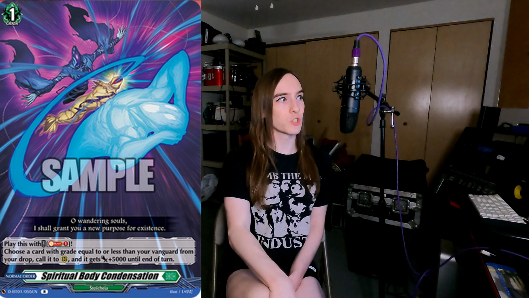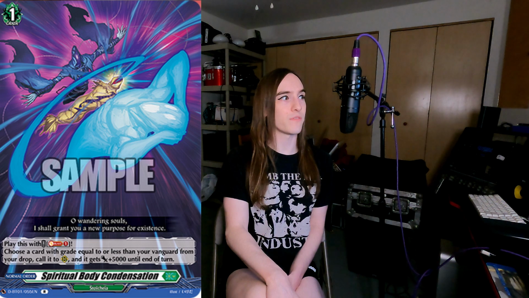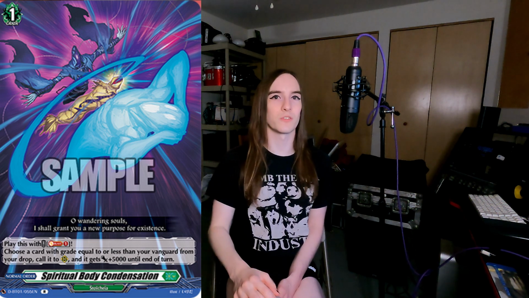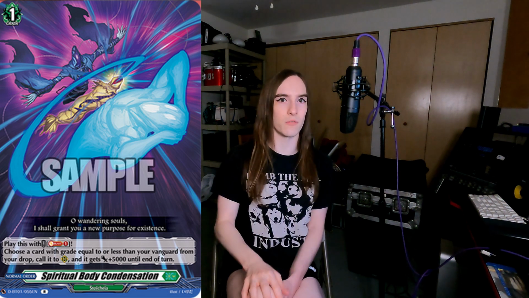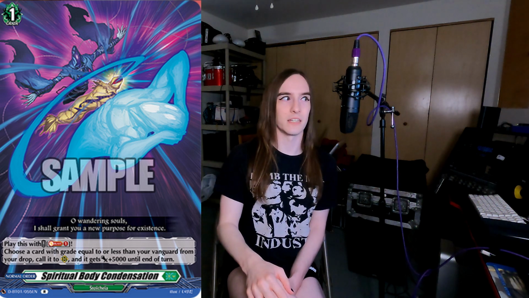So if you look at Spiritual Body Condensation, play this with Soul Blast 1. Choose a card with a grade equal to or less than your Vanguard from your drop, call it to a rearguard circle, and it gets plus 5,000 till the end of turn. Easy. You can call any card you want from your drop zone as long as it is your Vanguard's grade or lower, and it gets a little power for the turn. So that means, hey, you're playing Aquaforce, pull that card back that you need.